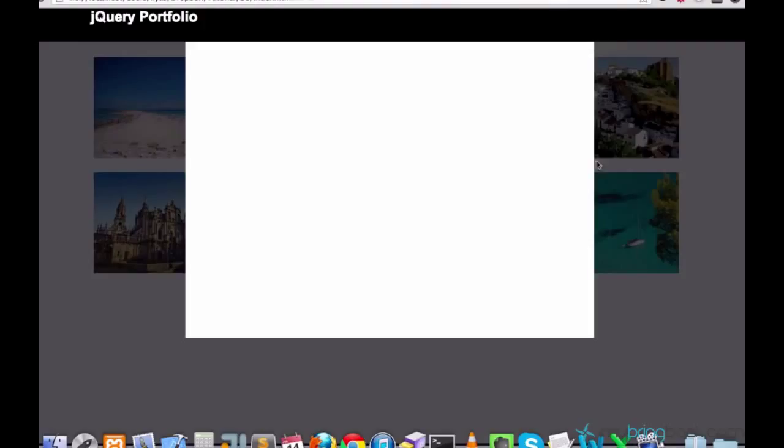I'm afraid we are not going to make it in this tutorial. So in the next tutorial we are going to add this feature so that when we click on the thumbnail, the rest of the page gets dark through this overlay, and this frame will appear, and we'll also have an image here which just displays the contents of the thumbnail image.